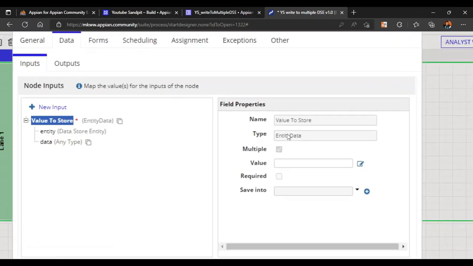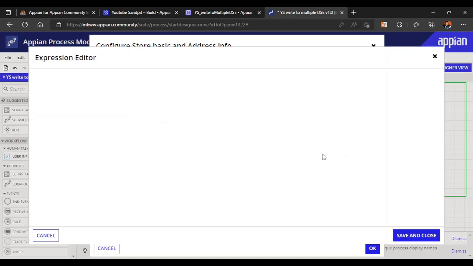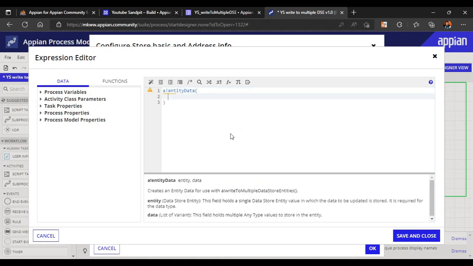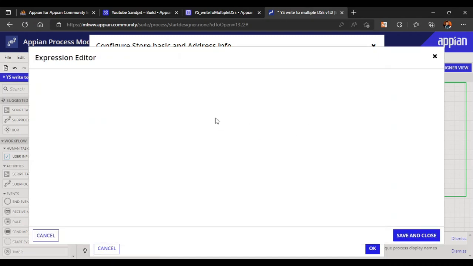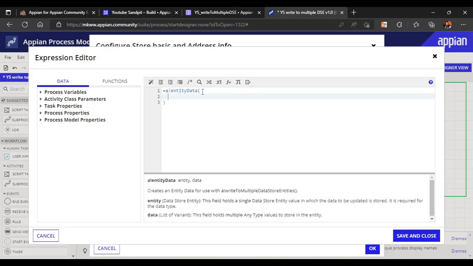For that, you can see here the type written here is entity data, right? So we will click on here and we will map here. If you write just entity data, you can get the values here, a bank entity, and whatever values were present there, both of the values are now coming, entity and data. And here as well when we expand this we are getting the same values, that is entity and data. What is entity? Okay, we have to write the entity. And what is the entity?